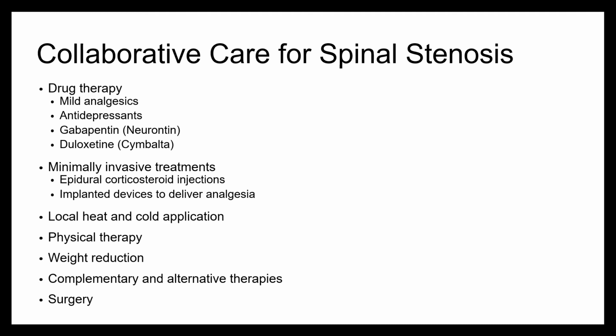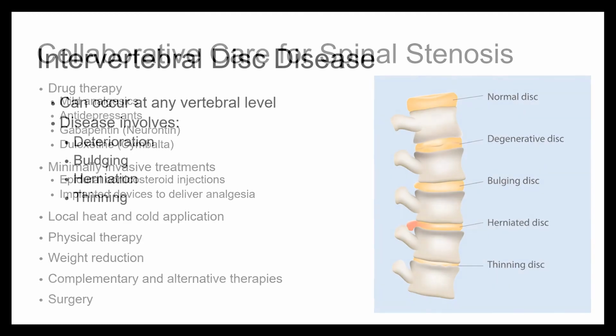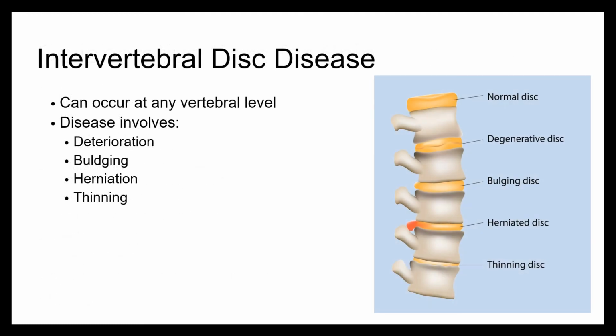After performing the decompression laminectomy, the surgeon often goes ahead and performs a spinal fusion as well to connect two or more vertebrae together to provide better support for the spine. Another common cause for chronic lower back pain could be some type of intervertebral disc disease. It can generally occur at any vertebral level, although it is more common in the cervical and the lumbar areas because they have the greatest flexibility.